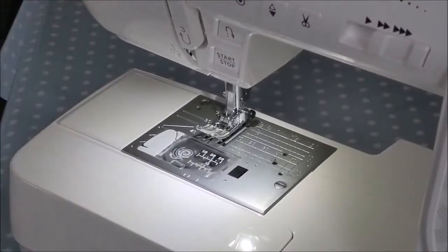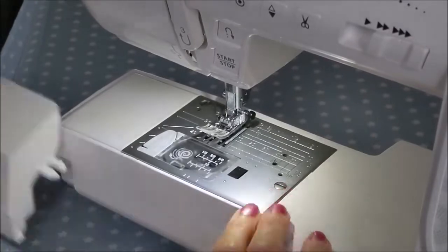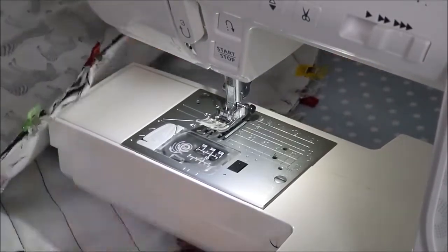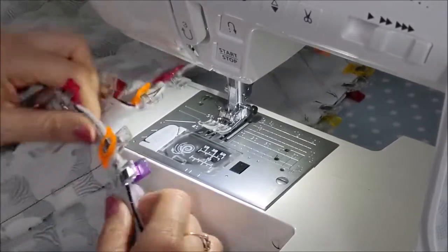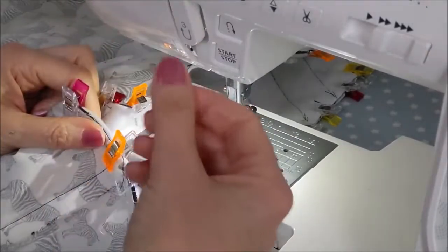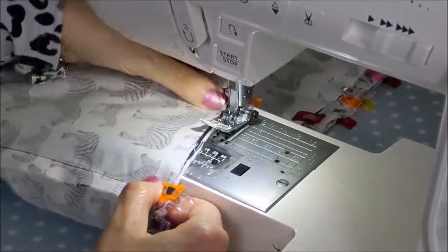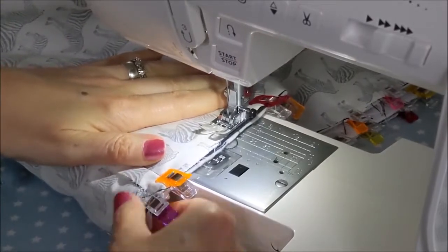Okay, so the last ditch attempt, here we go. Take off your free-arm so that you've got clearance underneath. And don't ever start on the lumpiest bit. The temptation is, because there's a seam there, that you're going to start there so that you get the stop and start there. But in actual fact, you're just making life difficult for yourself. So I'm going to take one of the clips out and just go a couple of inches before there.